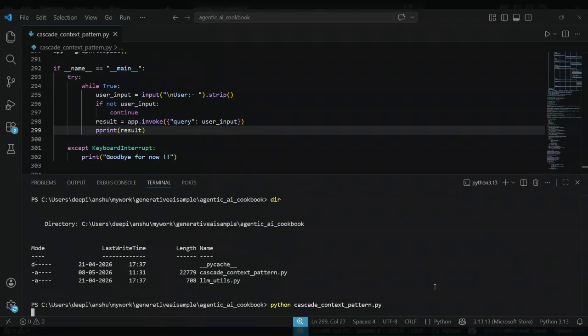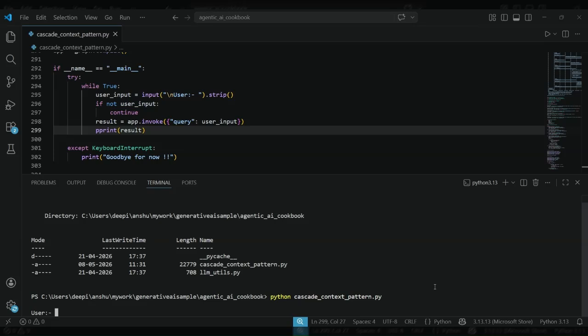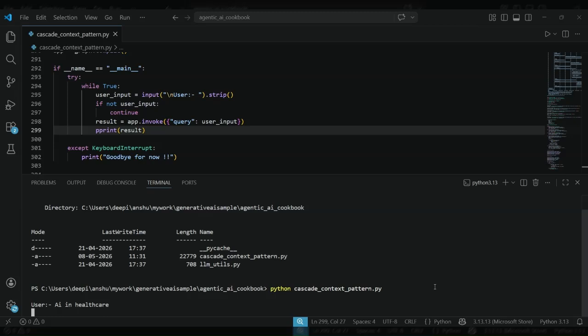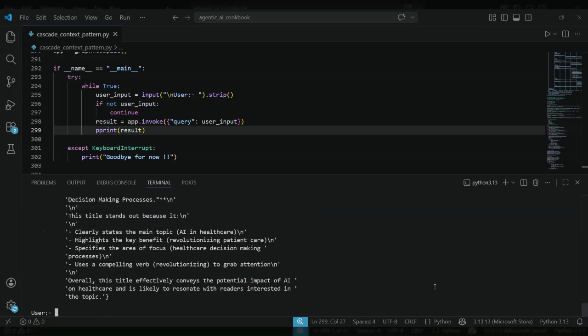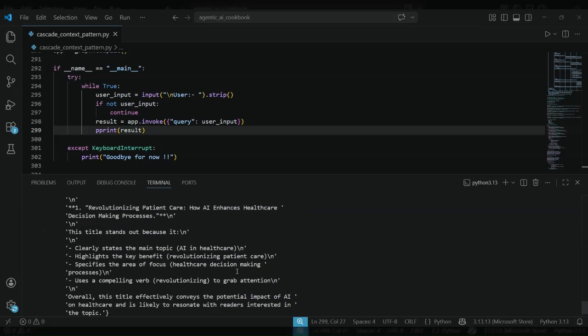All right, just give it a few seconds. Okay, now let's type in the area of interest. Let's see whether our workflow works perfectly fine.